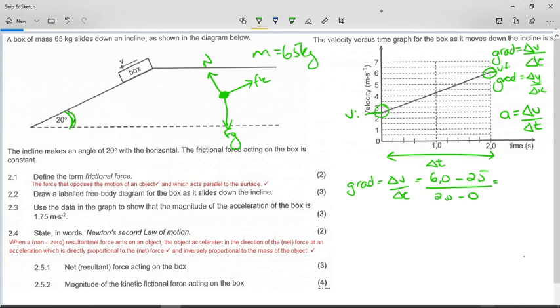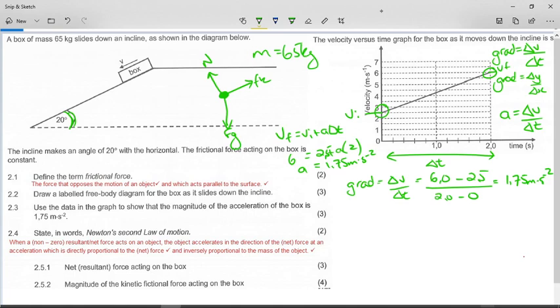And if you put this in your calculator, you get 3,5 over 2, which is 1,75 meters per second per second. If you use the equation of motion, Vf equals Vi plus a delta T, and you substitute in here 6 equals 2,5 plus a times 2, you end up with exactly the same answer. You will end up with a equals 1,75 meters per second squared. So you will have proved that this is the magnitude of the acceleration of the box.